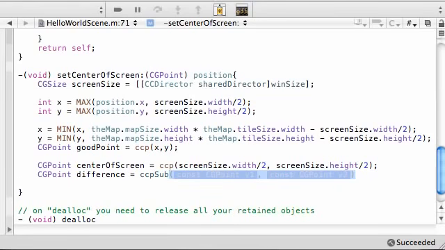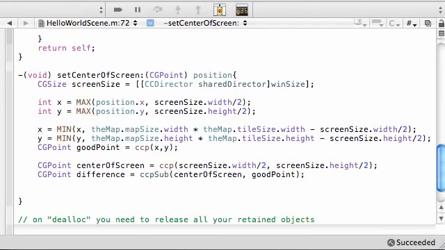What this does is it takes 2 points that we pass in and subtracts one from the other. For the first one, put center of screen, which is our iPhone screen, and for the second one, put good point, which is the ideal point of where we want the camera to be. So now all we have to do is move the layer that much.